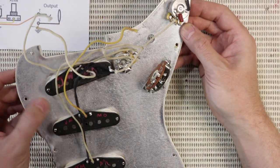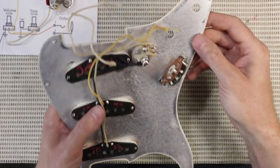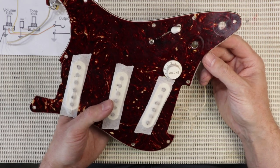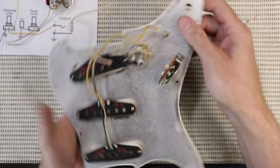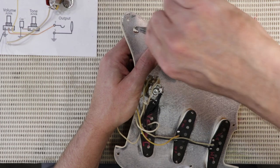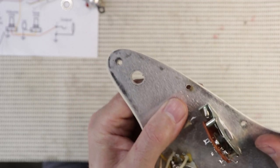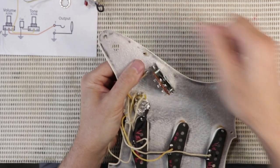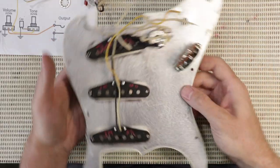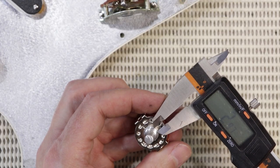I assume this aluminium layer is factory — it's got fine scratches on it for some reason. The interesting thing though is that this pickguard, which I thought at first was a very nice replica of old celluloid guards, turns out it actually is celluloid. I know that from two things: firstly, the holes don't line up anymore — the guard is actually shrinking slightly. And secondly, when I very gently reamed a hole to get the pot back in, you can smell it — it smells like Dettol or a disinfectant smell. So this guard is actually real celluloid. I'm going to have to get this done quickly and get it back on the guitar because this will shrink and might not line up even after a few hours.